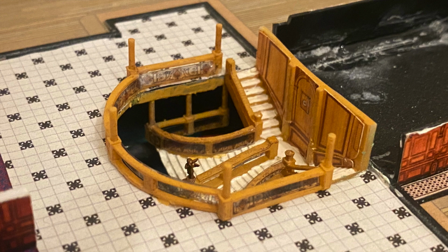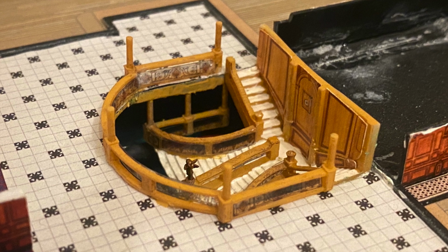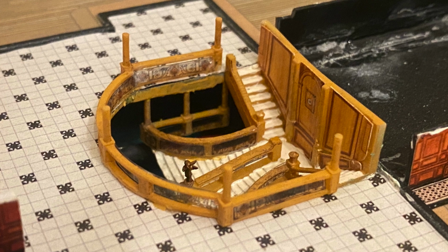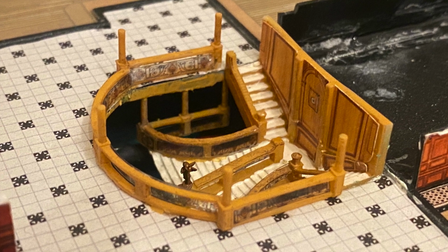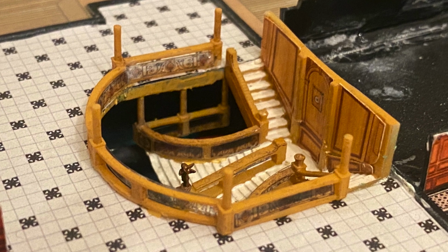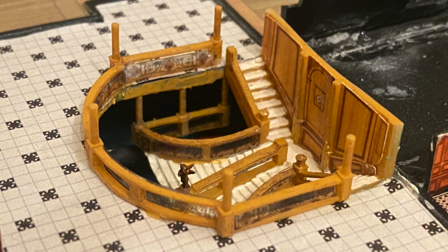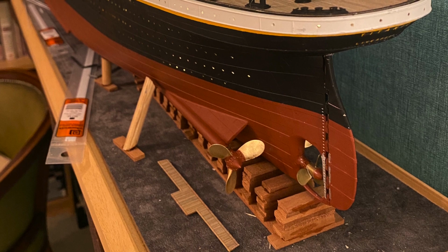I have to thank Laurent Finkel for a lot of the method that I've used to actually install this grand staircase. He wrote a post on the Trumpeter Facebook page, which he drew my attention to in one of the comments on the last video. It's very well detailed. It explains very clearly and concisely how he managed to achieve the fitting of his grand staircase, and I certainly used a lot of those ideas when fitting my own, so thank you very much for that.